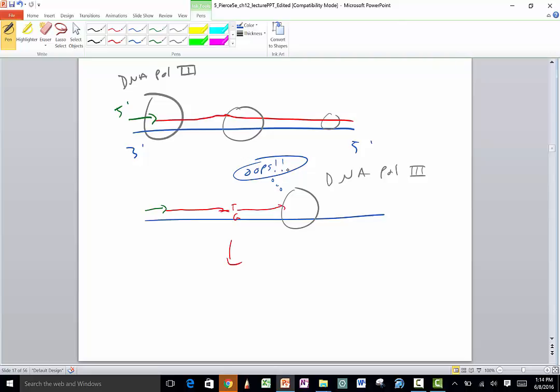So now it actually goes back and fixes it. It will move backwards and erase the DNA that it made. So it starts erasing from this end.